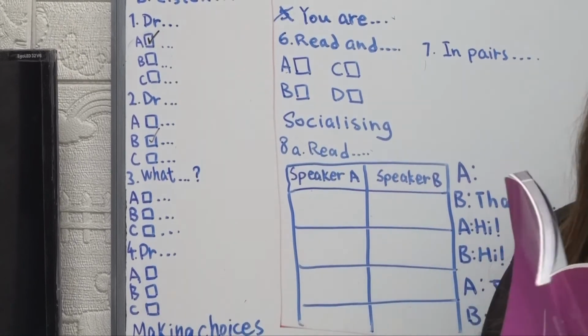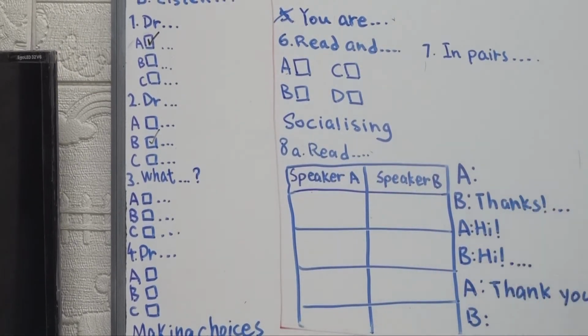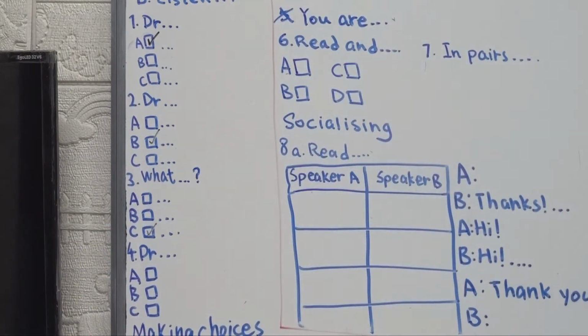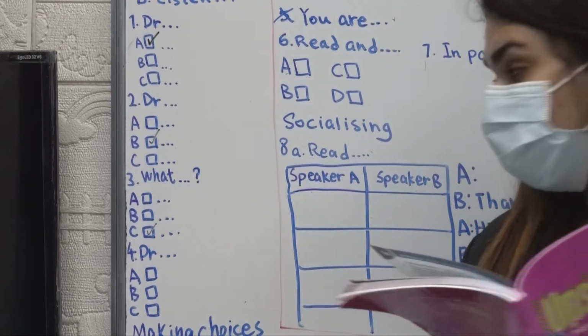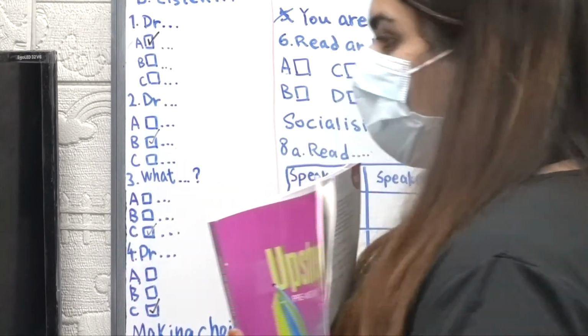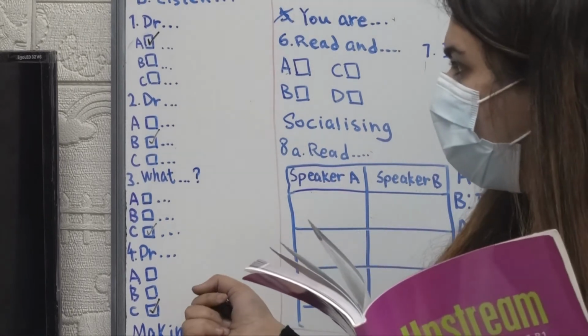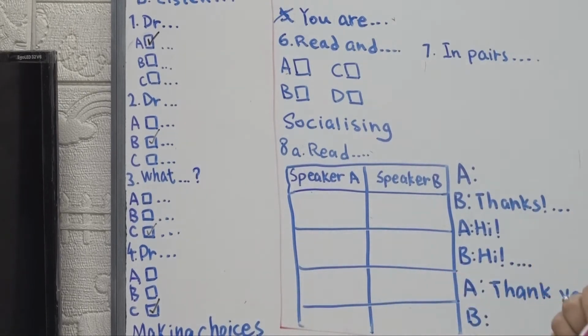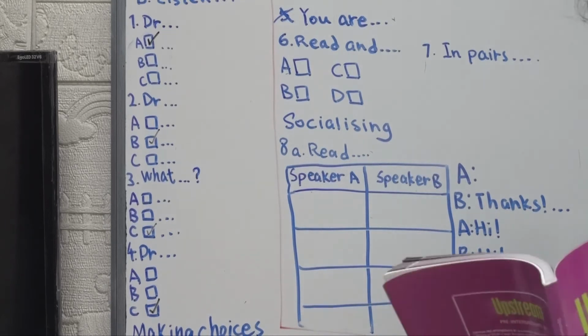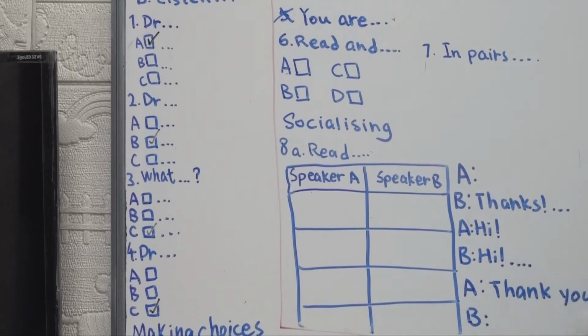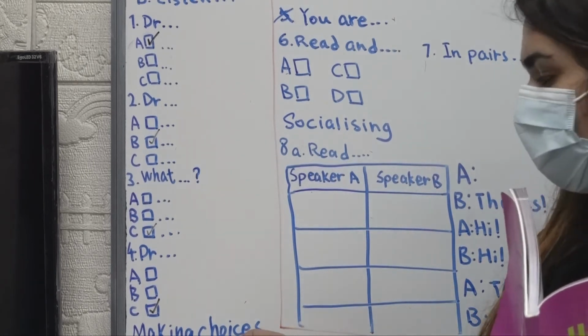And then number 3, what does Dr. Graf say about bosses? They are not always liked. Yes. Okay. 4, Dr. Graf says that to be an effective leader, you should be respected and trusted. Okay, respected and trusted. Okay, great. So please check your answers. Number 1 is A, number 2 is B, number 3 is C, and then number 4 is also C. Done. Let's move on to the next part.